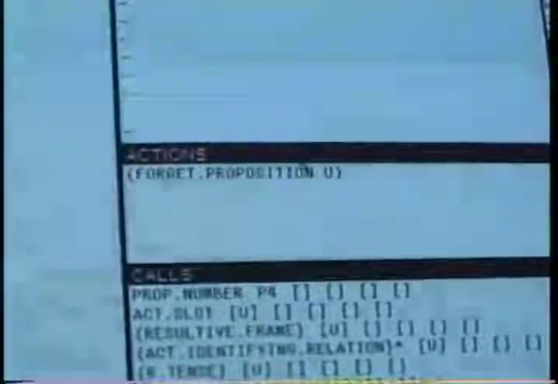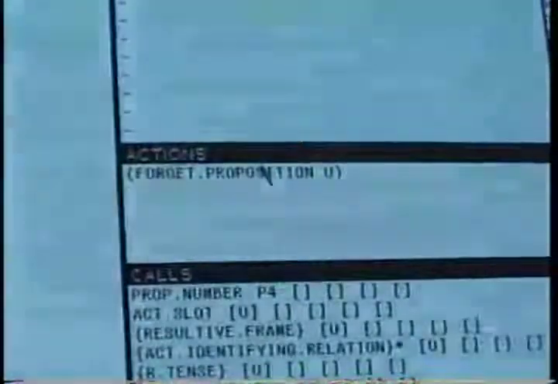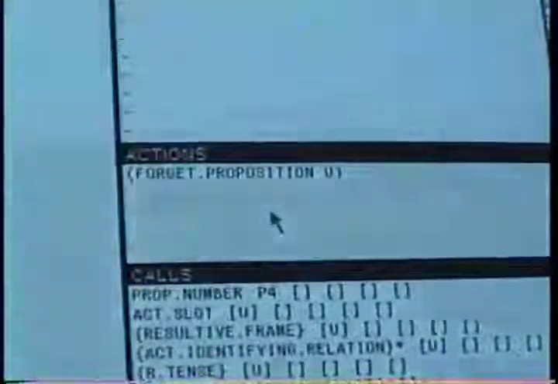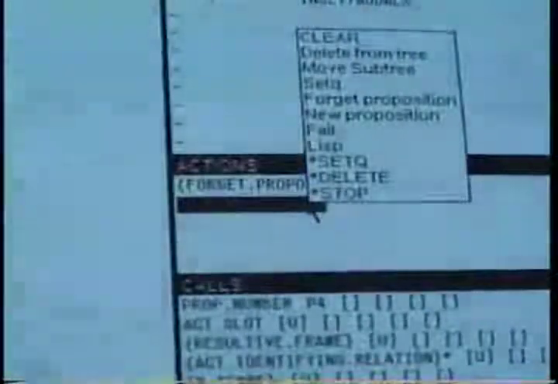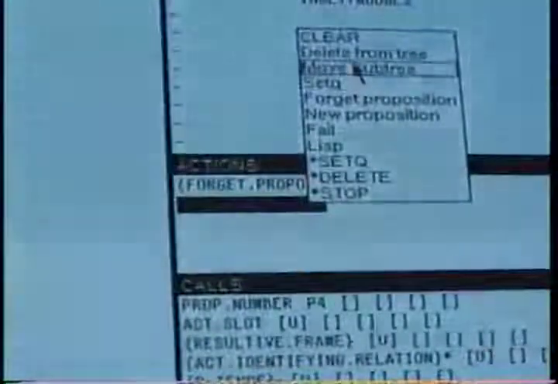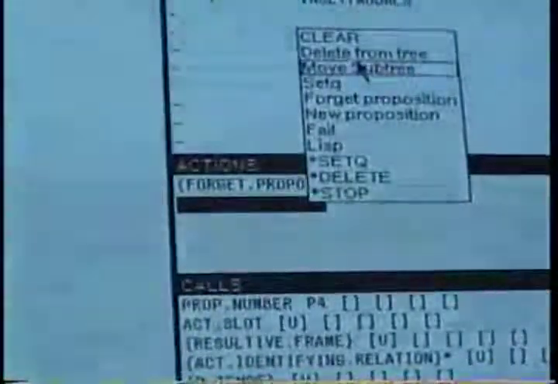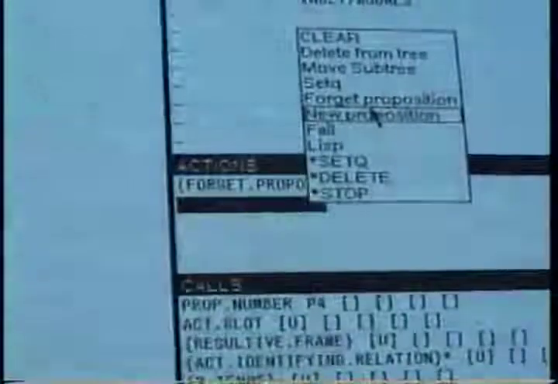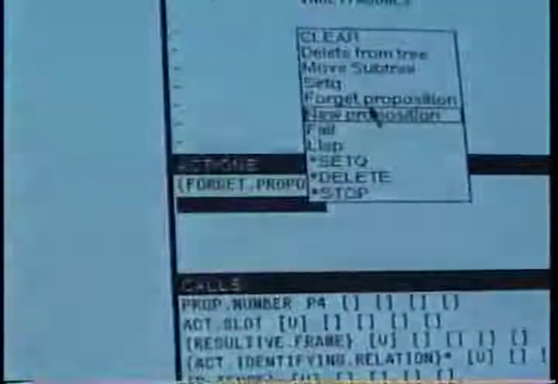In that case, there's an action called forget proposition, probably because in that case there was a proposition calculated because of the sentence under the S there, the S under the S bar. The action is to forget that there was a proposition there because this rule found a better application for that S. Other possibilities are to have straight Lisp, but it could be change, delete the subtree, move the subtree, or create a new proposition that could not have been found by the calculators originally.